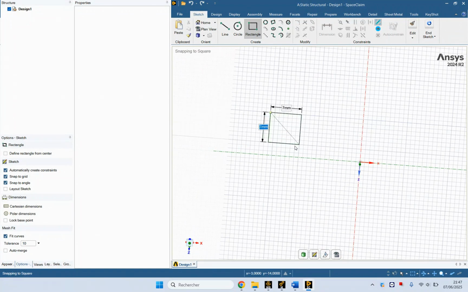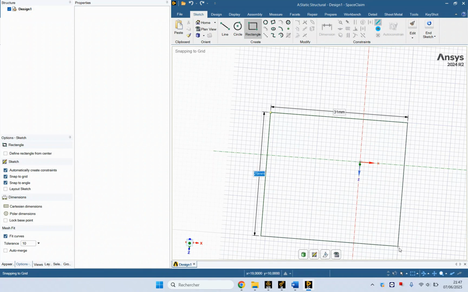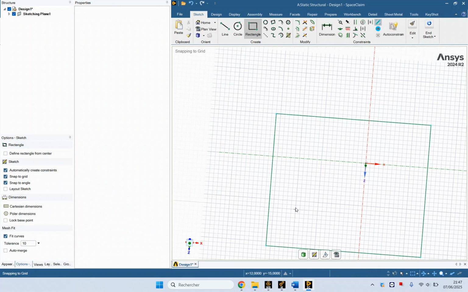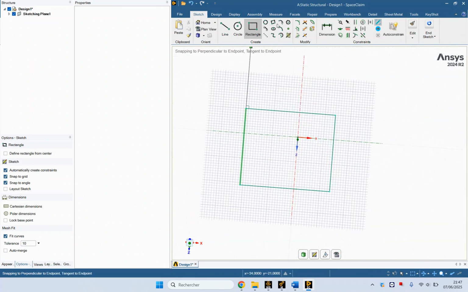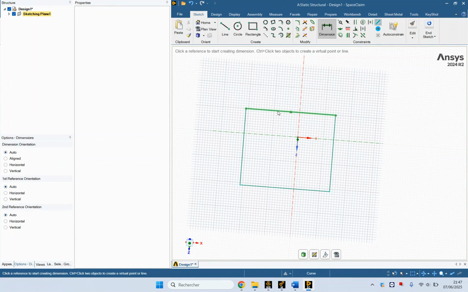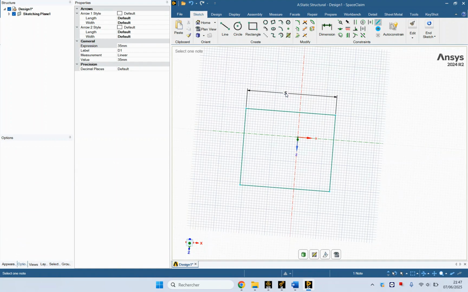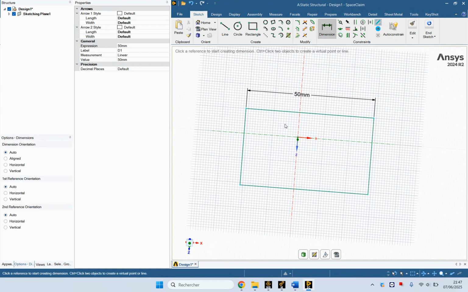Let's say this is 7 millimeter. No, let's go till 50. I can give dimension here. So then I can assign 50 and then give to the other side.